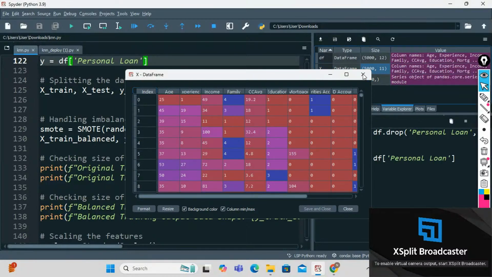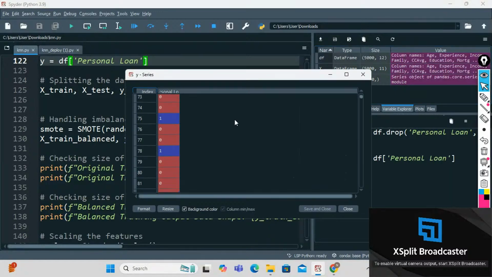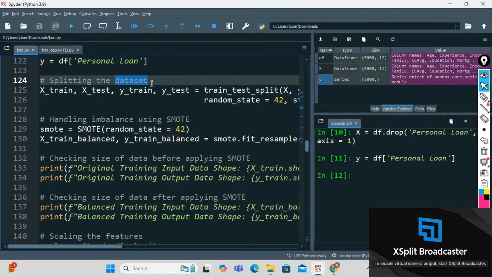And Y holds only the output column, right? But what does our training primer say? You are supposed to split the data into 2 parts. What are they? Train data and test data. I hope you remember train data and test data.